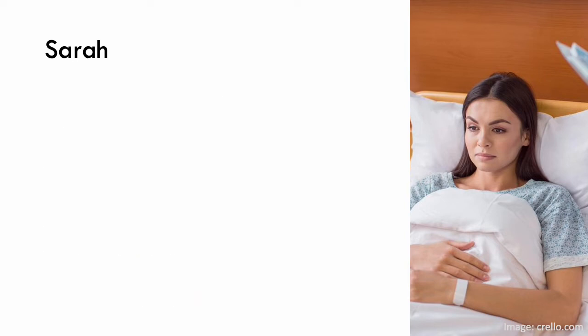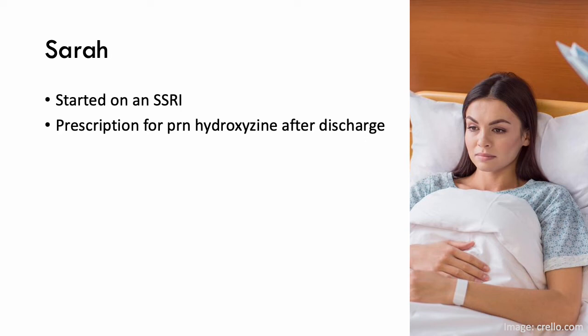So in order to reduce Sarah's risk of return to use of benzodiazepines, you start her on an SSRI to help with her chronic anxiety. You anticipate she will have symptoms while you wait for that to take effect, so you supplement with as-needed hydroxyzine at discharge. And because you know that substance use disorder is a chronic, relapsing disease, you provide a naloxone rescue kit on discharge, as well as information about the risk of purchased benzodiazepines potentially being contaminated with fentanyl.